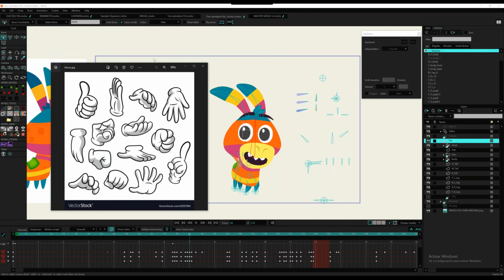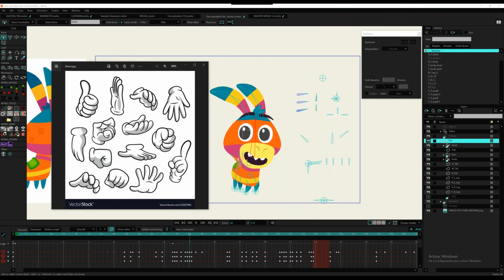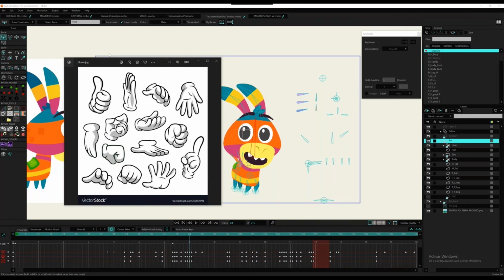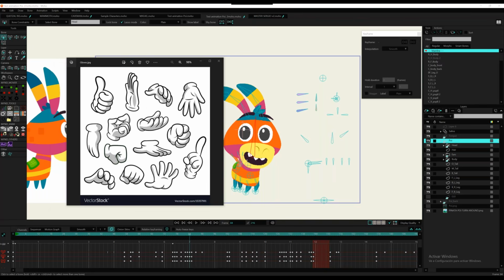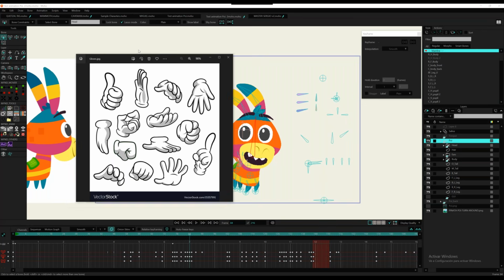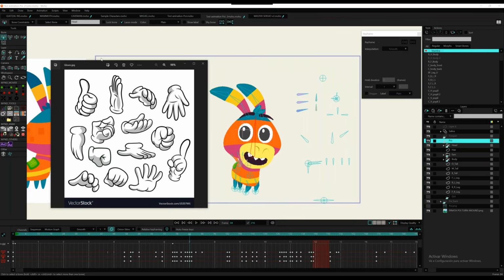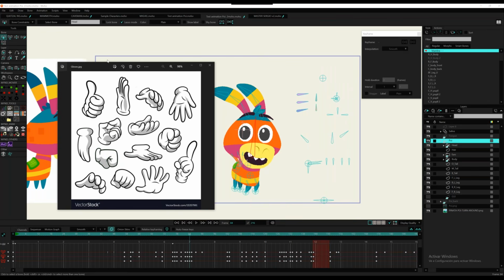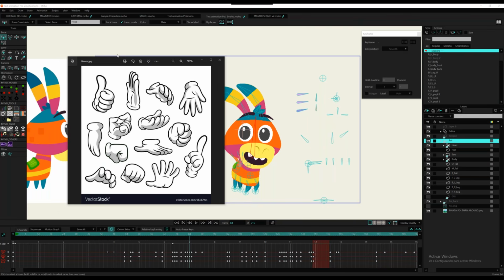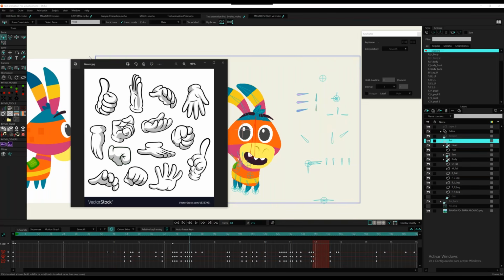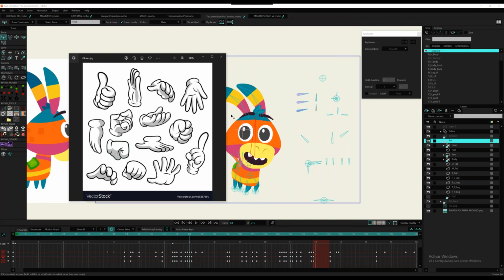Taking some of the old animators back then, they decided that all the characters would have these glove hands, the famous glove hands. This one has five fingers, but back then they were four fingers. Again, for the economy. So when you are designing a character to work in Moho, you start by thinking: how can I have this range of expressions with less?